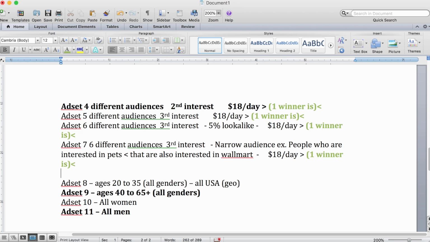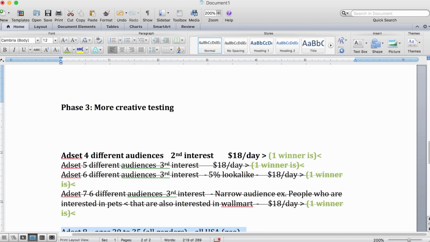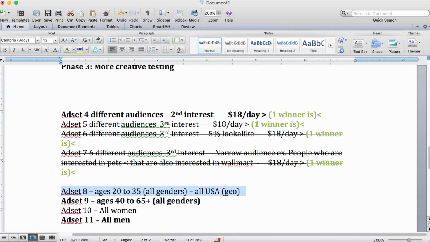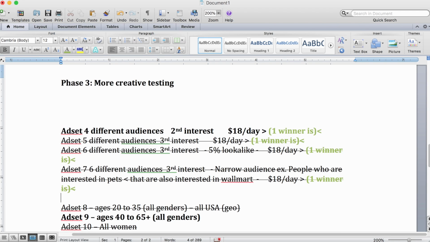So pause. Maybe there's something more suitable for this. I'm going to do a strikeout in Microsoft Word. The strikeout just symbolizes that I would pause. See what I'm doing? So phase 3 is about testing creatives. What I'm going to do in phase 3 is pause. When I do a strikeout, that just means I would be pausing it in Facebook. So in phase 3, I would do more creative testing.